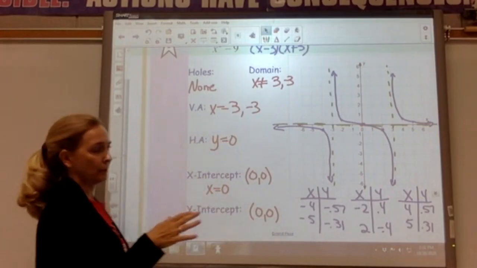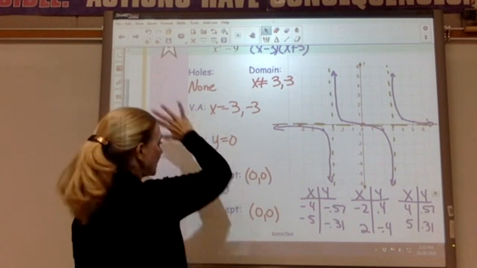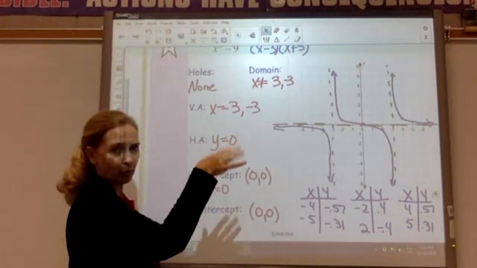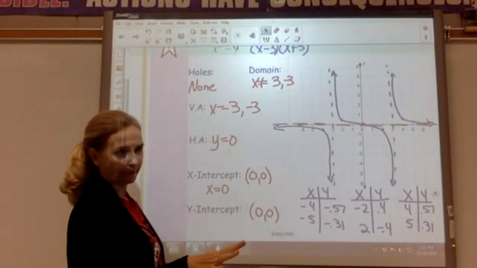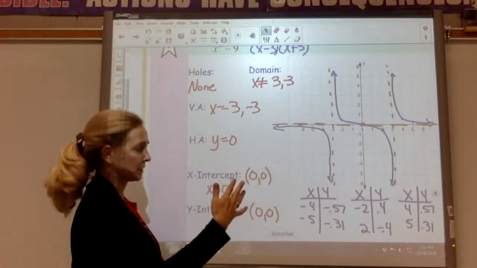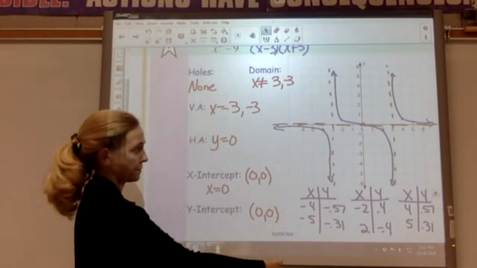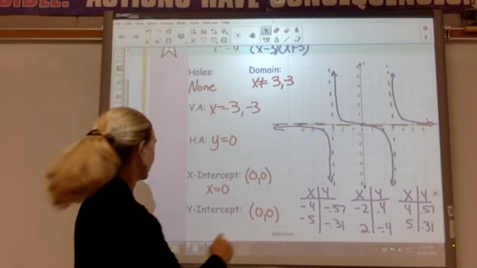Now, don't get hung up so much about the graphing, because usually by the end, this is where people mess up. They can find all the information, but the graphing, they have a hard time. Don't stress out about the graphing, because on the test, it's going to be matching. I mean, because it's multiple choice. I want you to be able to graph. I think you should be able to graph by following all these steps. But don't freak out about the graphing, okay?